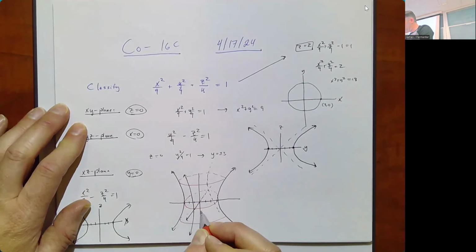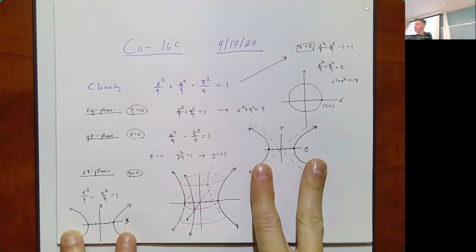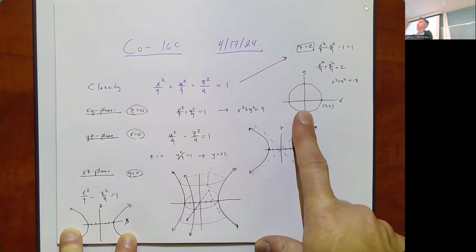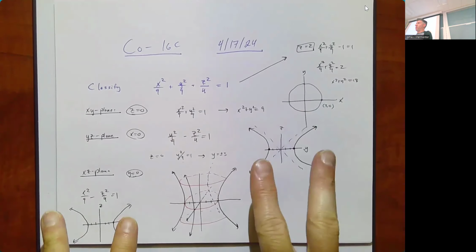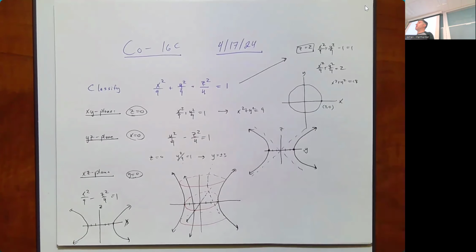So basically the difference between a hyperboloid of one sheet and a hyperboloid of two sheets is that for the hyperboloid of one sheet, you'll get two hyperbola, and then your other trace will be a circle. Whereas for a hyperboloid of two sheets, you get two hyperbola, and your other trace will be nothing. You'll be completely missing the middle because it's kind of like two satellite dishes that are facing away from each other, and there's nothing between them. I mean, not just kind of like that. It's exactly like that.